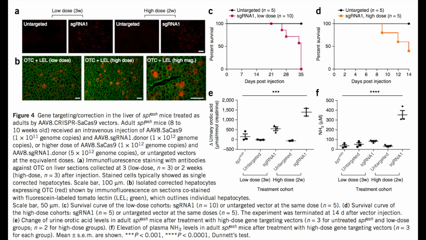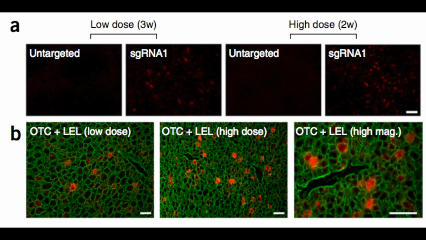They used immunofluorescence with antibody staining to measure the amount of OTC-producing hepatocytes in the liver of each respective dosage. Figure 4a is comparing the adult mutant mice given the untargeted vector against the mutated with the guide RNA in place. There were no sites of OTC-producing hepatocytes on either untargeted vectors given mice regardless of dosage amount, as to be expected.